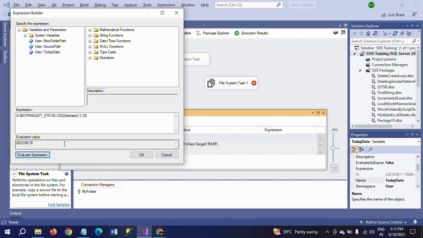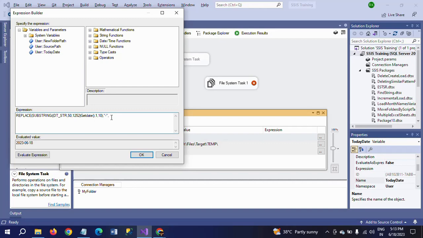The folder name is created with this date only. So whenever you run the package, if you run the package tomorrow, the folder will be created with tomorrow's date. What I want to do now is replace these icons. Use a replace function. Take this entire string. What do we want to replace here? We want to replace icons from the date.